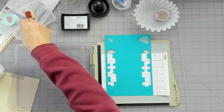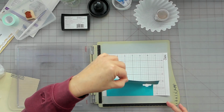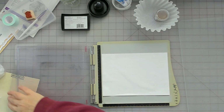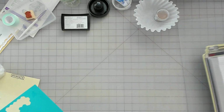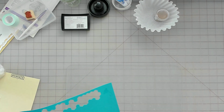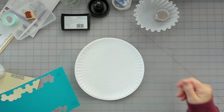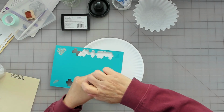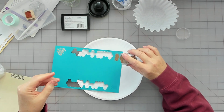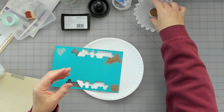So I'm going to take this off anyways. I'll clean it in a minute. I shouldn't have touched it because now I got sticky. Pull this off. Put my protector sheet back on. That'll prolong the life of that sticky grid. And I think I'm done with this. I think I need a new paper plate. Oops. Put that in there.